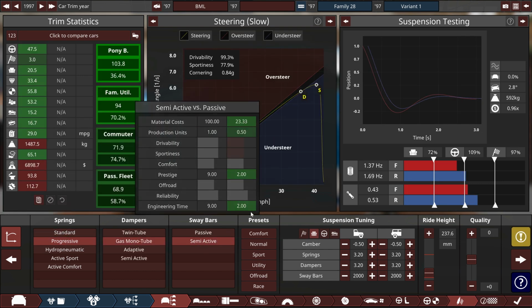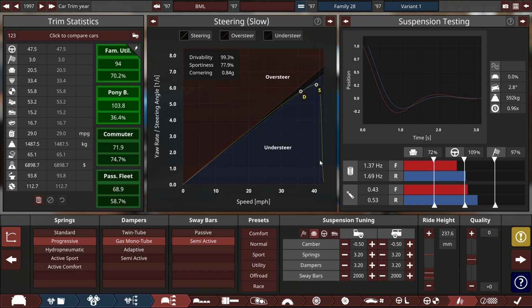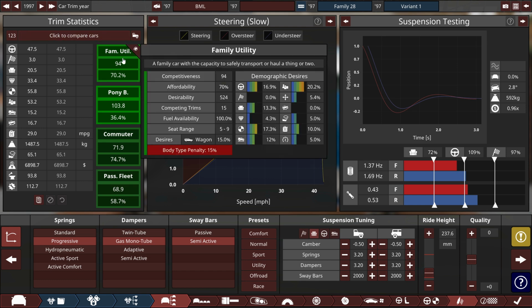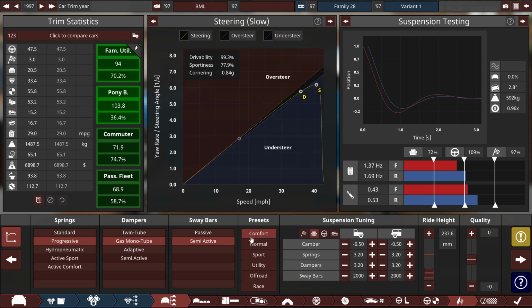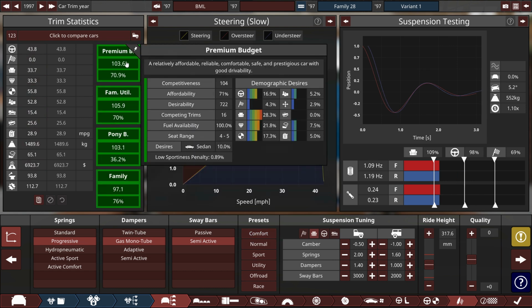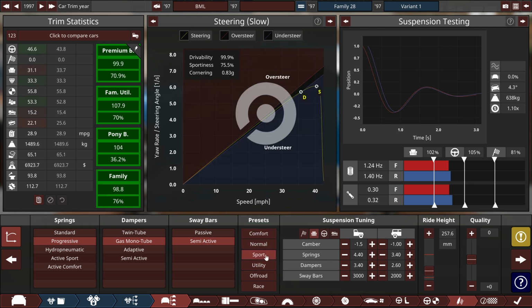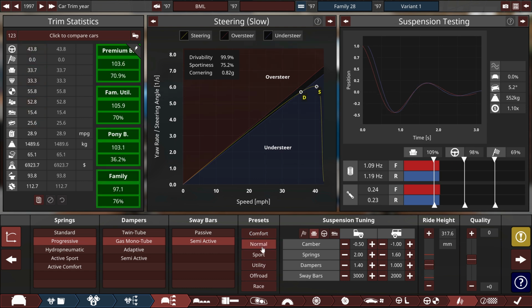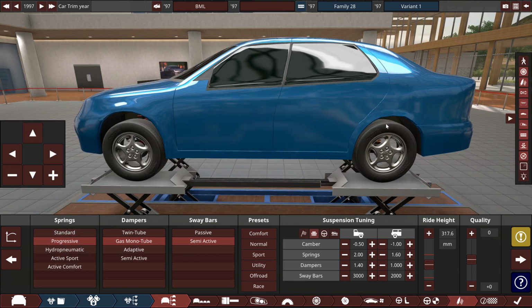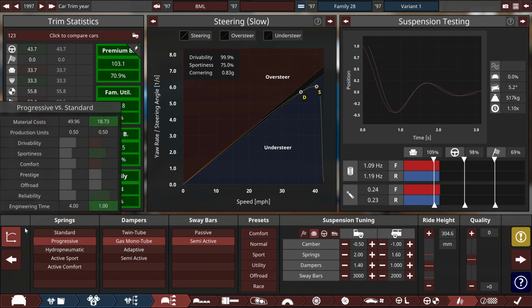So, we don't want crazy fancy suspension. It comes up as a pony car, not sure about that. We want it to be in some kind of family category. So, let's see, family utility for now, maybe. No. Premium budget, okay. Premium budget is much more where we're gunning for. Yep, that makes sense. They want comfort over normal, which makes perfect sense. You have to remember what this is, where it's from, the era, the time, all that.